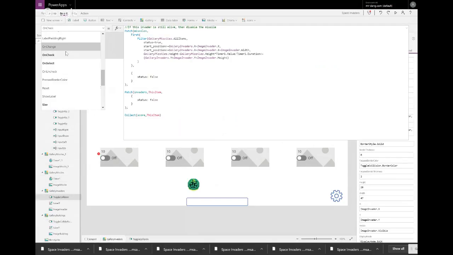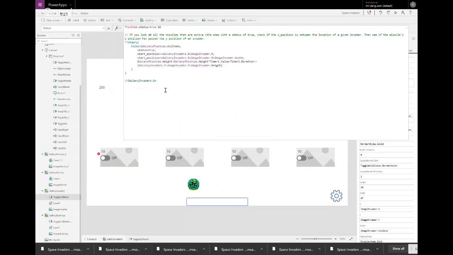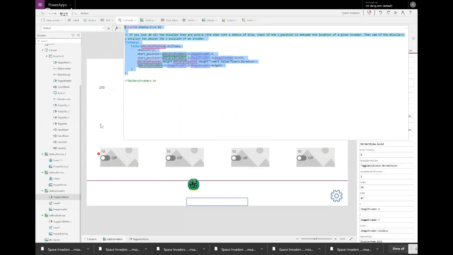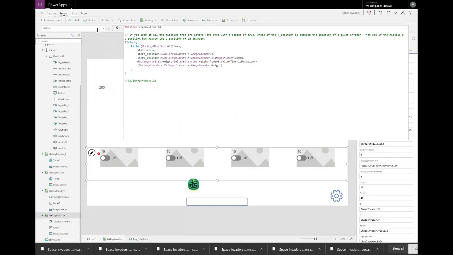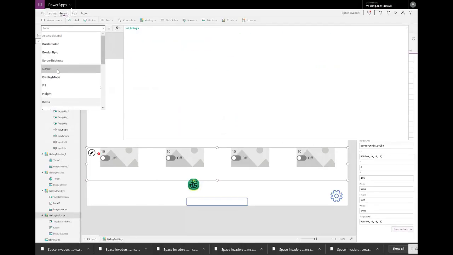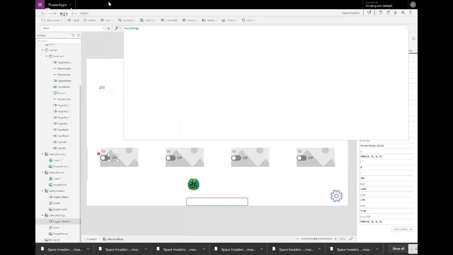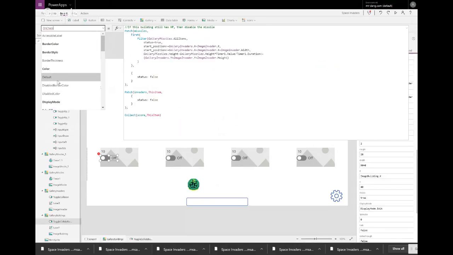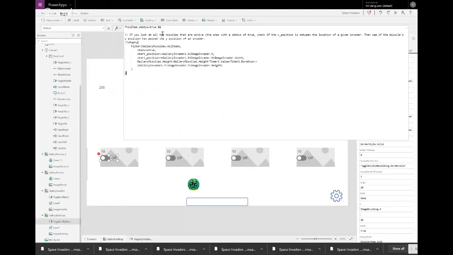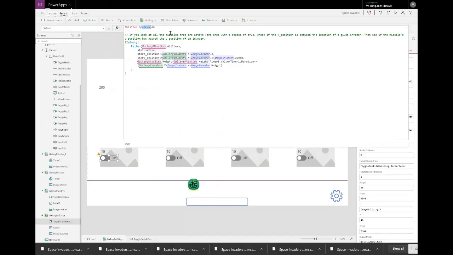Okay. Let's put in some conditions. I'm going to go to the default property of the toggle, go to the building, and the toggle for that is in the condition. So the building doesn't have a status property, but it does have HP. HP is greater than 0.